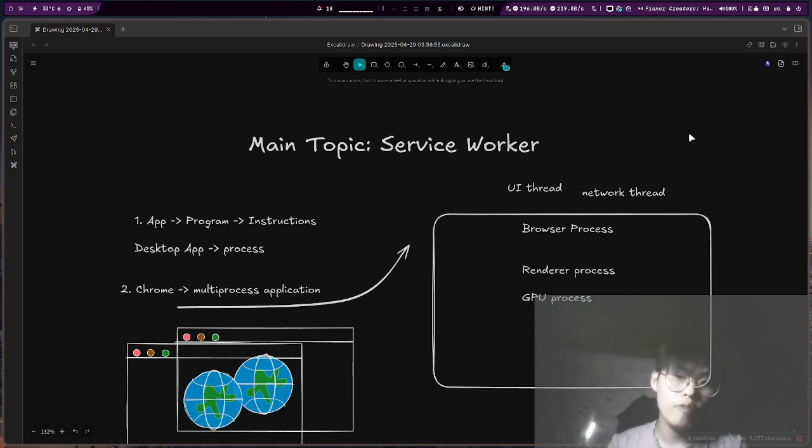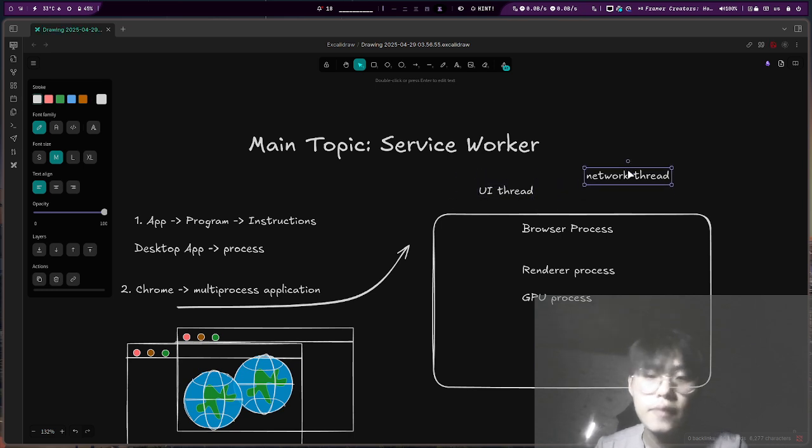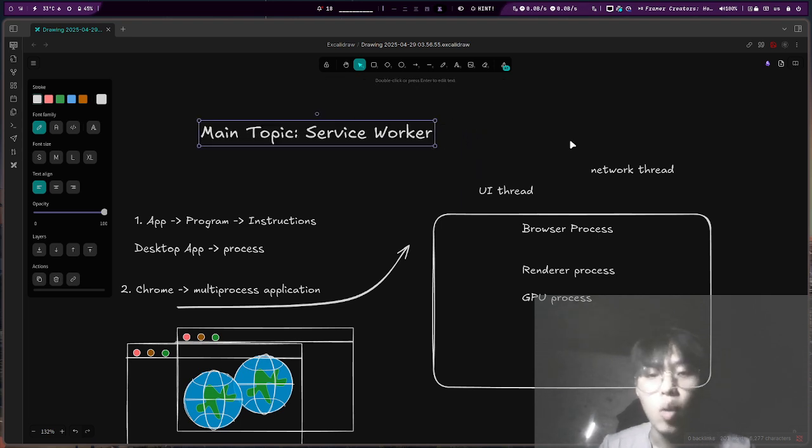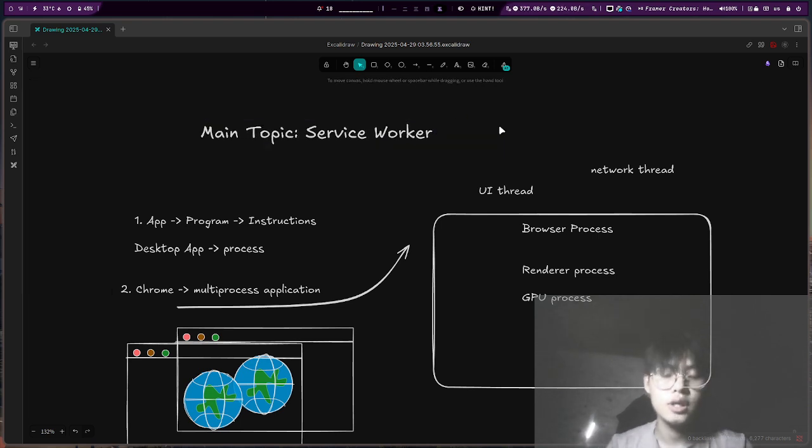But again, why do we need some knowledge to understand the service worker? Because the service worker commonly works as a cache. You can fetch something from the cache.